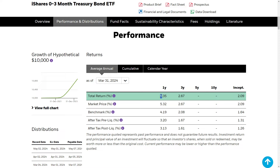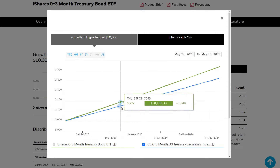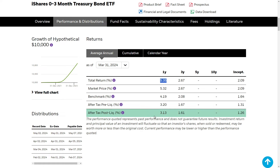Total return over the past year is 5.35%, which is pretty much completely dividend-based. There's not going to be a whole lot of share appreciation per se — each month it's going to go up and then back down based upon that dividend. So 5.35%, 5.32% market price percentage, benchmark 4.19% after tax. Do keep in mind you are going to have to pay taxes on these dividends, so you're looking at roughly 3.13% after taxes.